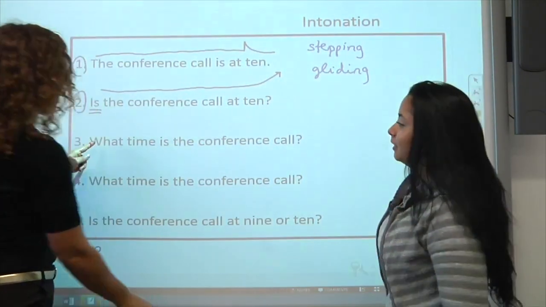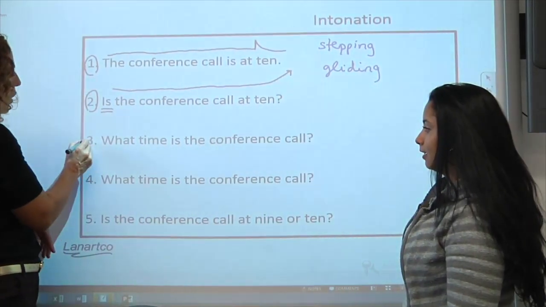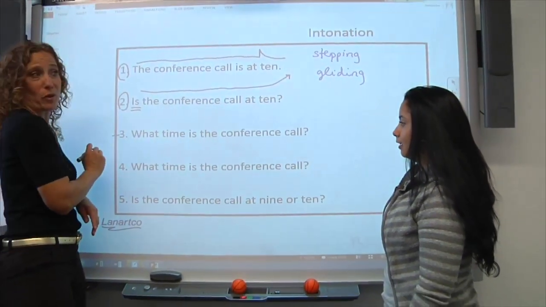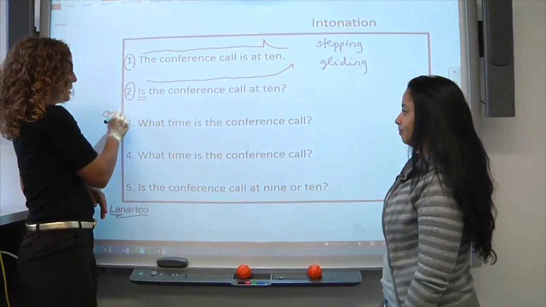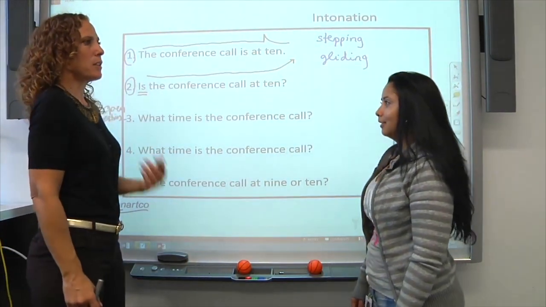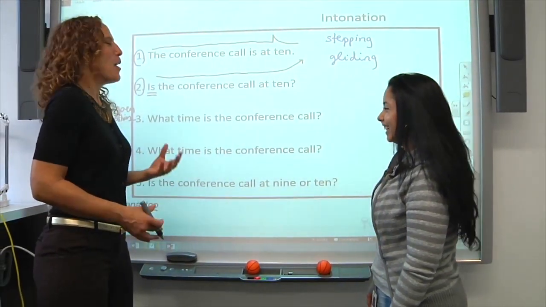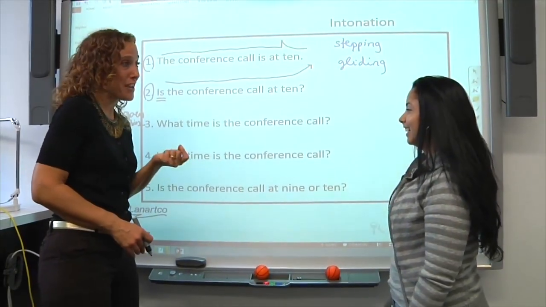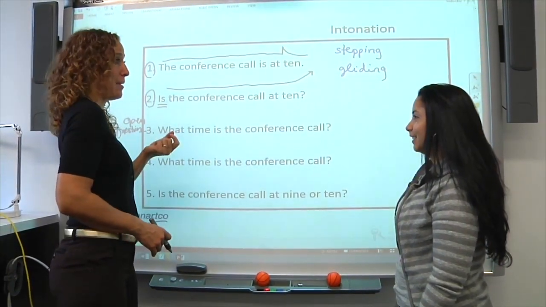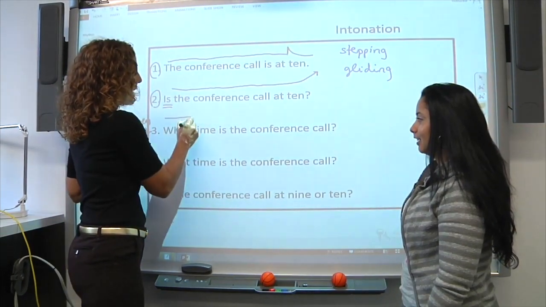So let's look at number 3, and number 3 is what we're going to call an open question. Go ahead and read number 3 to me. What time is the conference call? Now, first of all, there's nothing really clearly emphasized, but there is a particular pattern here. What time? We're going to drop slightly.